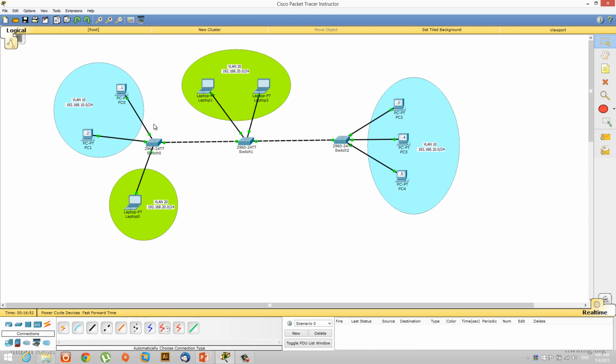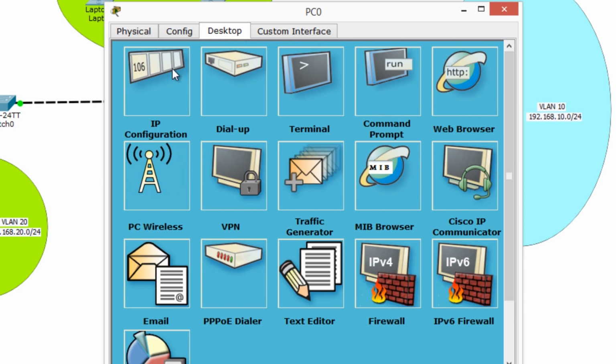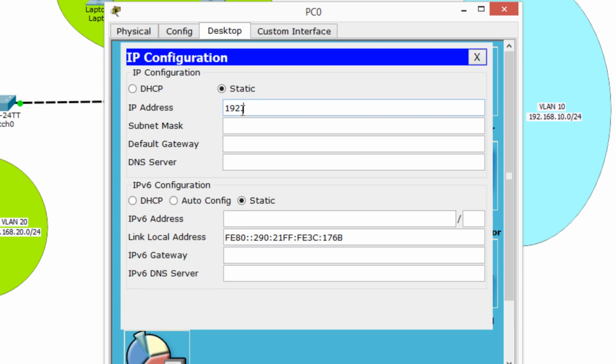So I'll start with PC0. I click on PC0 and put the IP address. The IP address is 192.168.10.1, and I put a subnet mask, which is automatically populated, 255.255.255.0. And I'm not going to use a default gateway, because, if you've watched the Day 3 AM, PM and LAN videos, you would know that we need a gateway if we want to exit from one network and go to another network. Now, in this case, we are not going to do that. We are not going to layer 3. We are going to configure only layer 2.